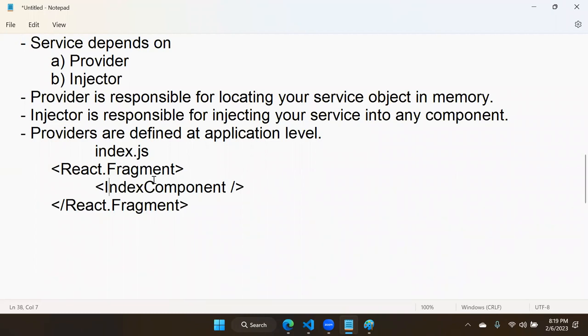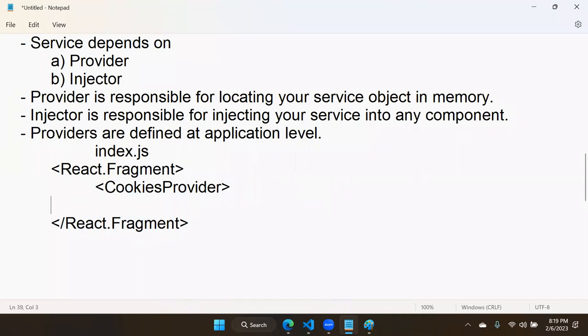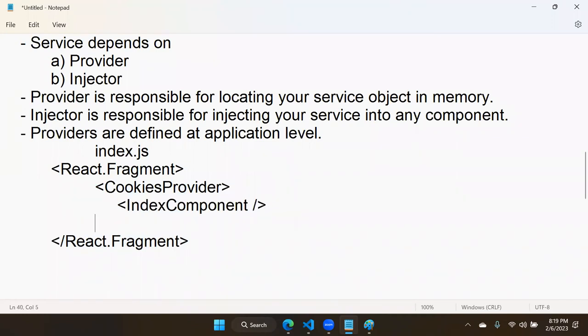Now, this component is going to use all other components inside because it is having the main route. It is going to use all other components. So your cookies must start from here and they should work for the complete set of components. Then here we have to make sure that that component is using a cookies provider. It is compulsory to mention cookies provider.